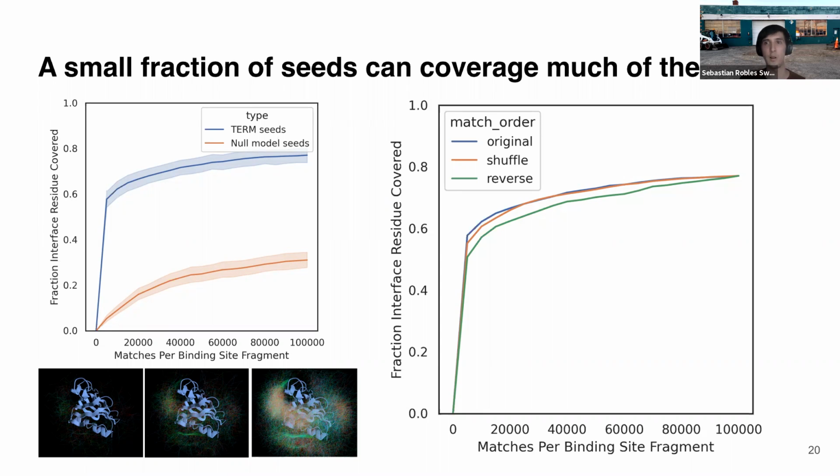It just seemed like overall seeds were rediscovering similar kinds of binding modes. And you could do that with really low RMSD matches and with higher RMSD matches as well. Going forward, for other applications, I was able to use this to justify using many fewer seeds, which made it a lot easier to do some of these downstream things.